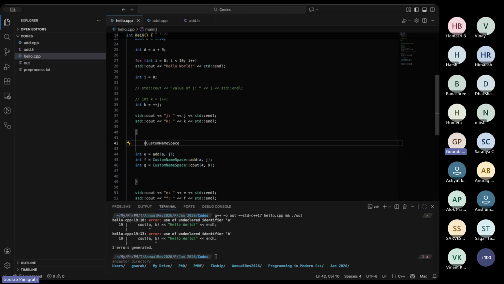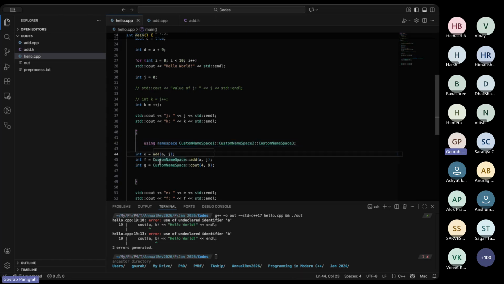Using namespace this, say one, this, all this with, let's say, 1, 2, 3. Assuming that you have custom namespace 1, 2 nested already for the add function, just use that function.